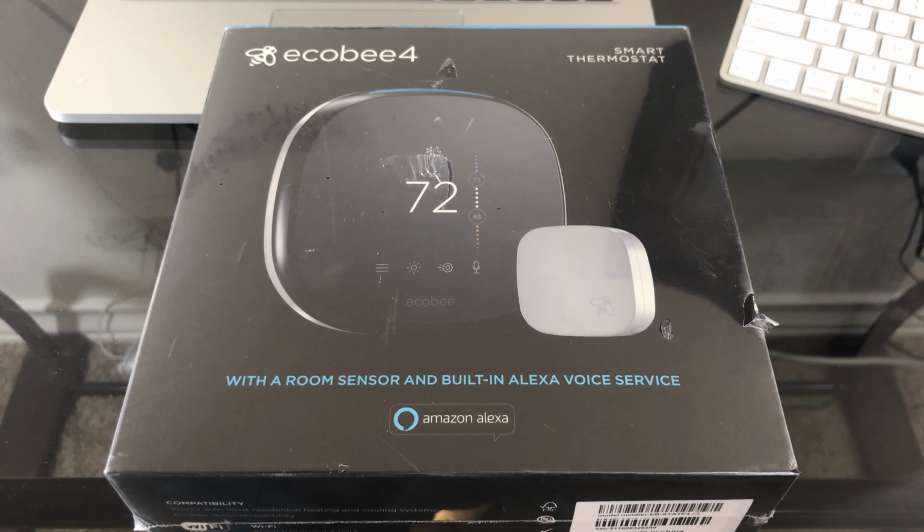Today we're going to be doing a review of the Ecobee 4 smart thermostat. This is the brand new Ecobee thermostat that has Amazon Alexa built into the thermostat. I think it's the first of its kind, so some pretty cool stuff. Today I'm going to be going over a video showing you how to install it, how to set it up using both Alexa and HomeKit, and how to get the ball rolling with that. So let's get started.